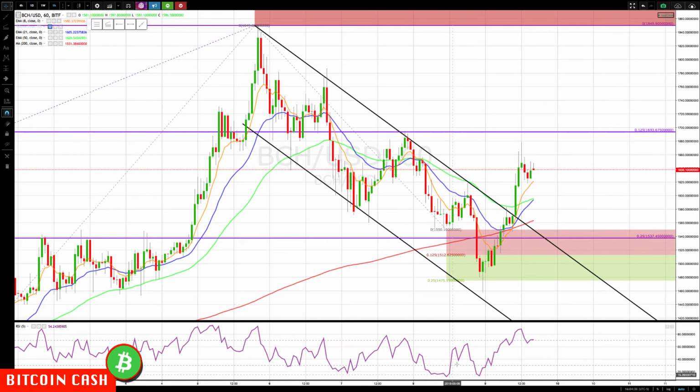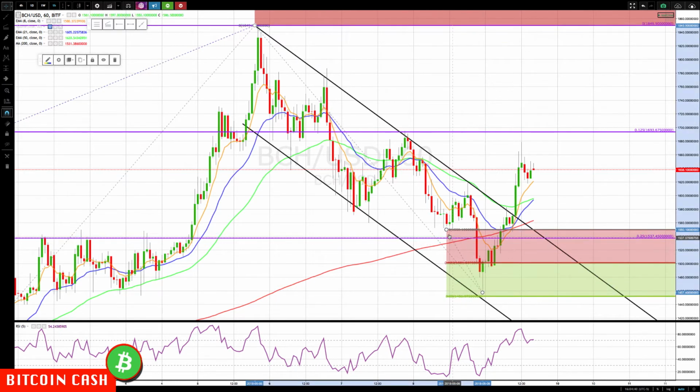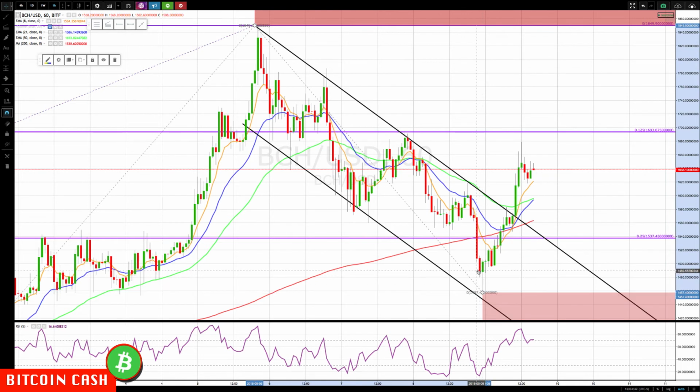Also very nice divergence down here. So when it spiked through this 1475 level, we did get a divergence. This is a slightly higher RSI and you can see lower low price action. So that was, again, a very aggressive entry. If you want to know how you do that, what we generally do is get the divergence set up and then watch for it to break the high of that candle, especially on a closing basis. So it did that on here, and then you can always get in on a pullback.